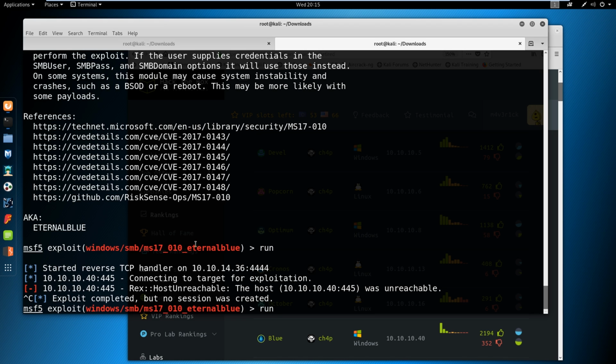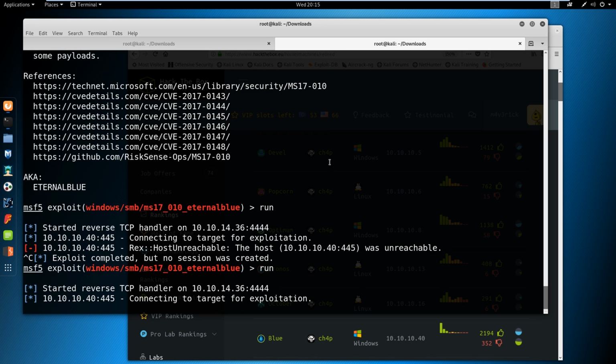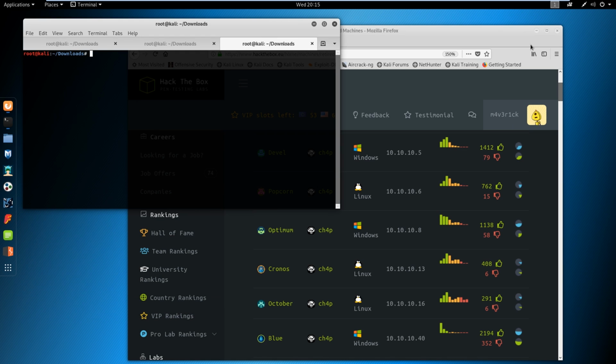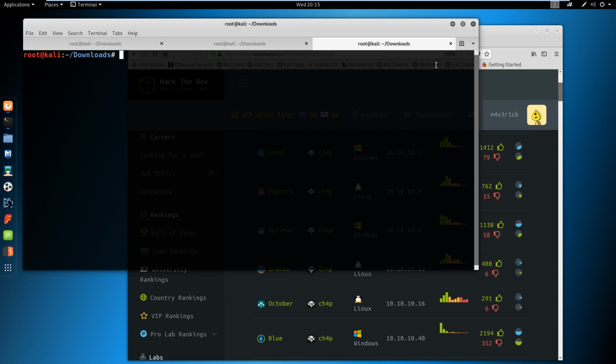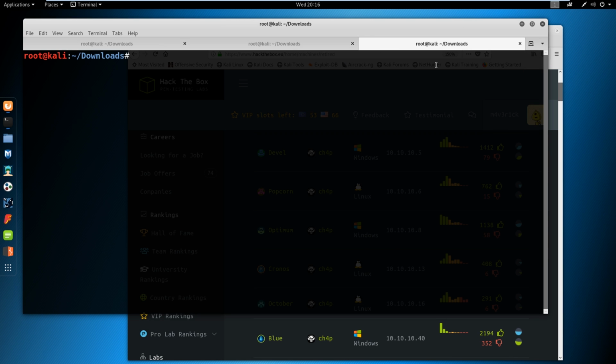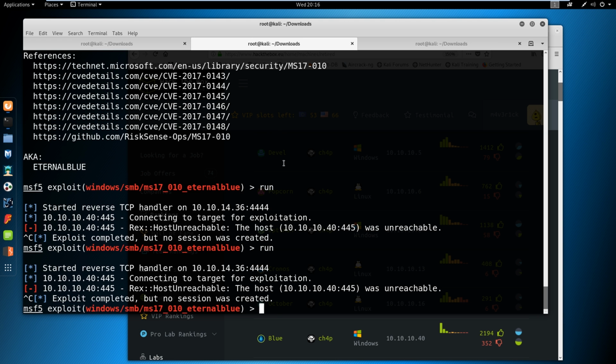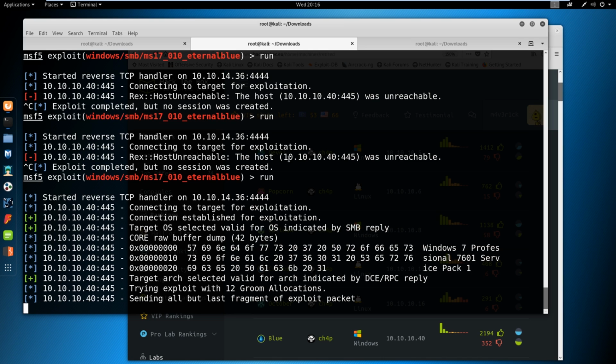So the nice thing about this exploit is that it pretty much gives us instant system. Let's see if we get it. So we get instant system on it, which means we don't have to try to privesc or anything. We pretty much own the system right away. Yeah, we're getting a response. We should be okay. There we go.